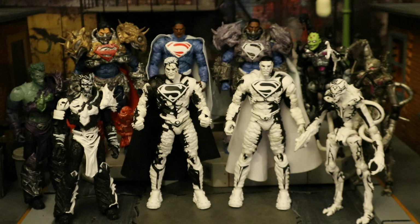And none of them come with any of the accessories the originals came with. Although there isn't that much stuff missing. Superman's armor, General Zod's hands, that's about it. They're nice figures, and if you're a completist like me, it's nice to have all the different variations. 3 Brainiac, 3 Val Zod, 2 Superman, and 2 General Zod.